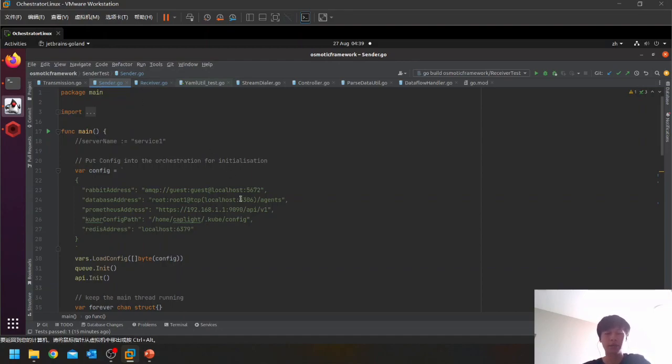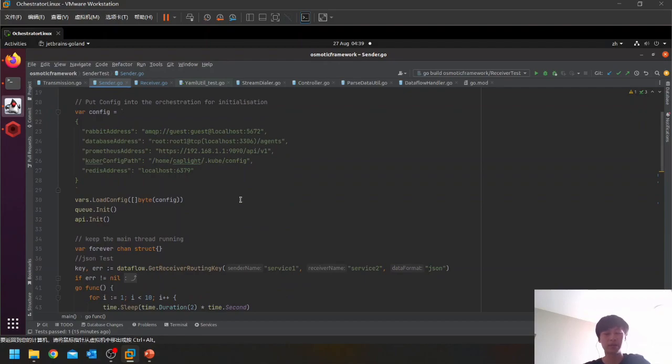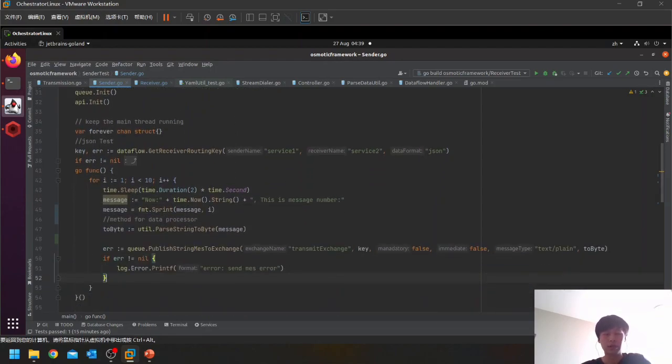Each client has their methods to send and process data to or from RabbitMQ. The first thing for the sender is to get the routing key here. Then package their message and send the message to exchanges like here.